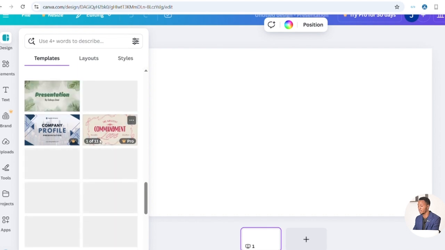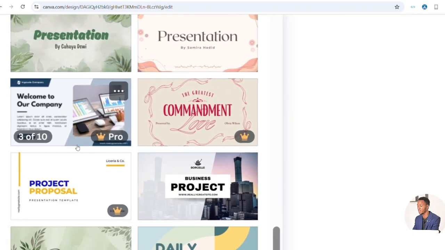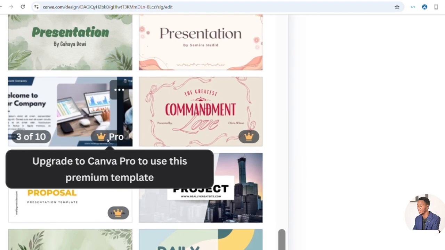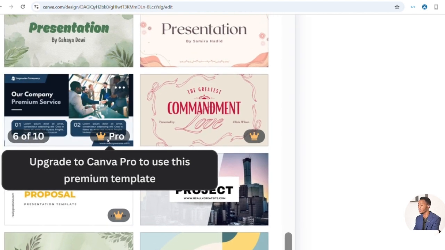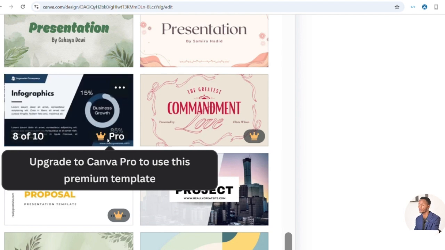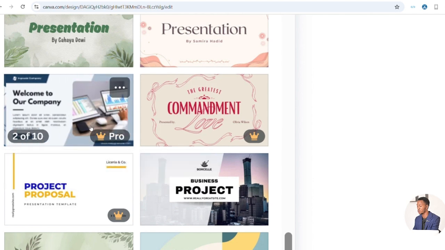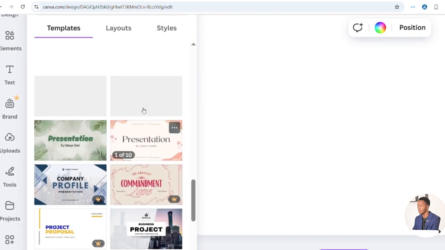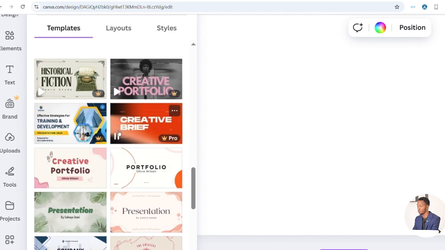Another thing that is important for us to take note of is that you're going to notice some of these slides have this crown on it. Any slide or template that has this crown simply means that it is only accessible to people who are making use of Canva Pro. All right, so that's a pro design. So I'm just going to look for a template that is not a pro design.